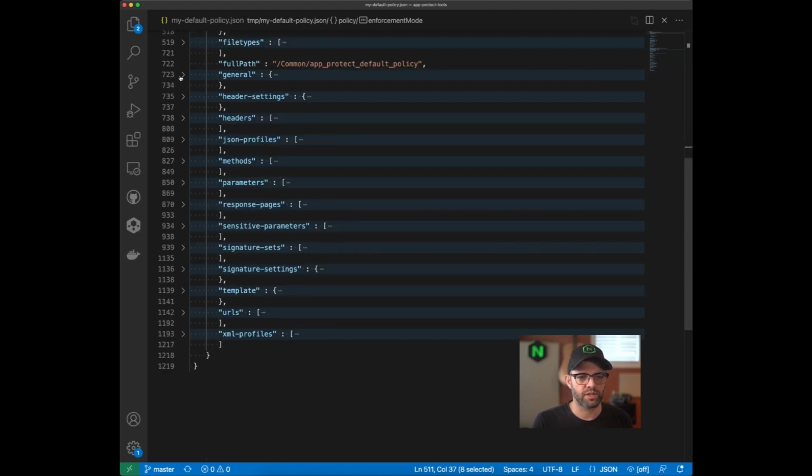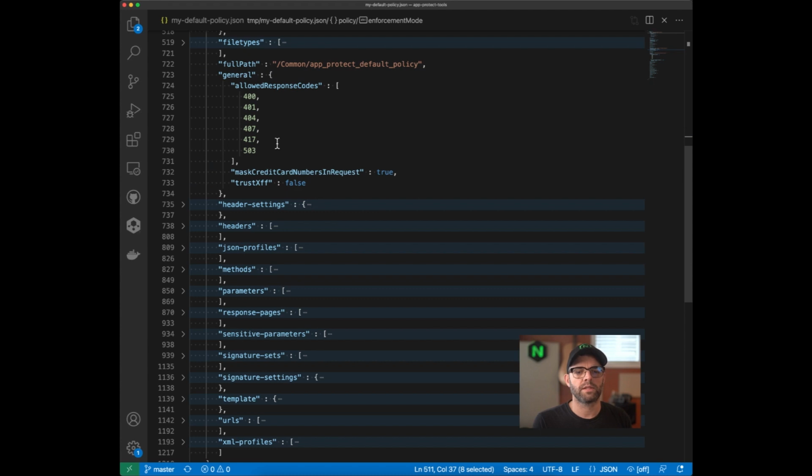Now we have the general section, which I'm going to go into. For a given policy, NGINX App Protect will allow only certain response codes. This is apart from the data guard feature, but it's going to examine allowed response codes from your upstream application servers. So here's the list in the default policy of allowed response codes. Now this is besides the 200 and 300 series. This isn't exclusive. But if you find that you need to override or allow additional 400 or 500 series response codes, you would add it to this array here. So again, this isn't complete, but that's in addition to the common ones you would expect to see within the 200 and the 300 series.